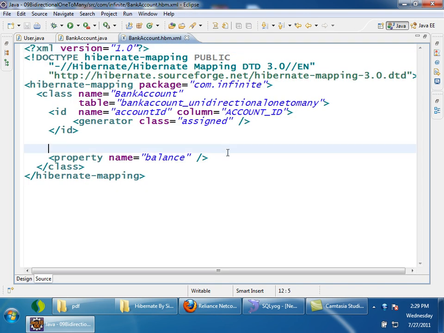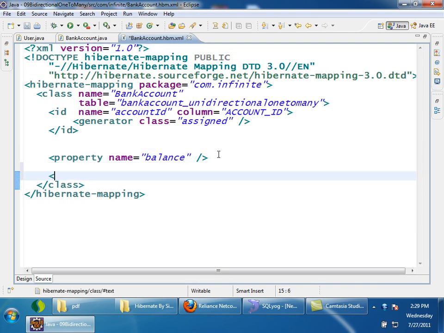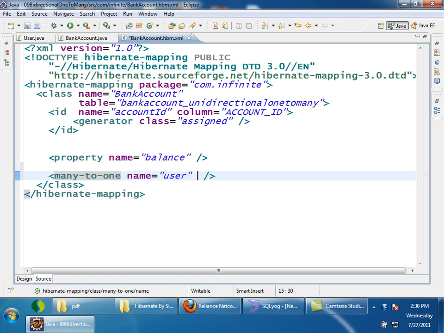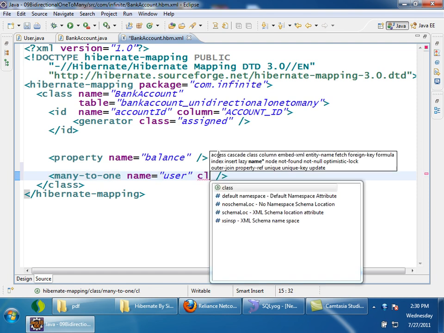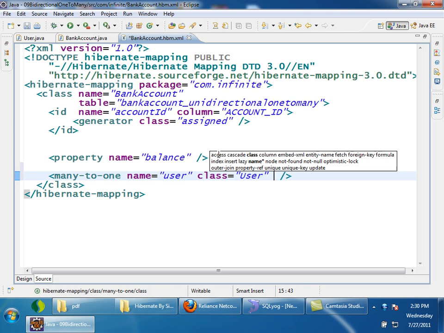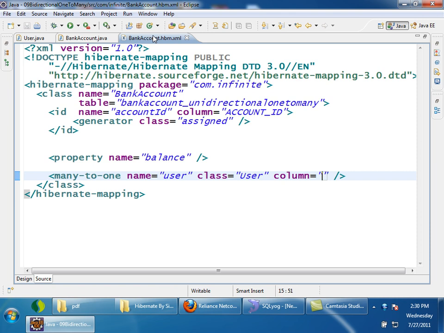So here again I am writing many-to-one. Name of that field is user. Class is User. And column, you have to give the column. Column should be the same as whatever I gave in the other mapping.